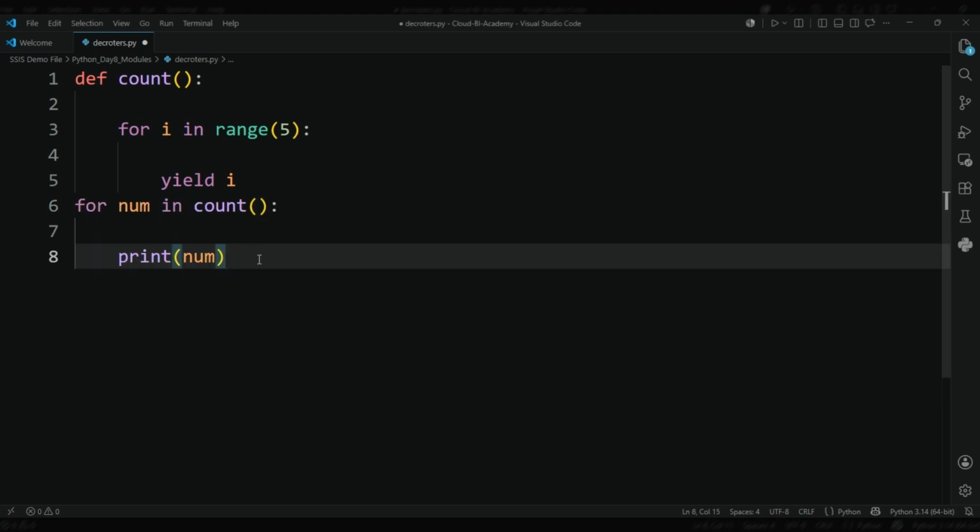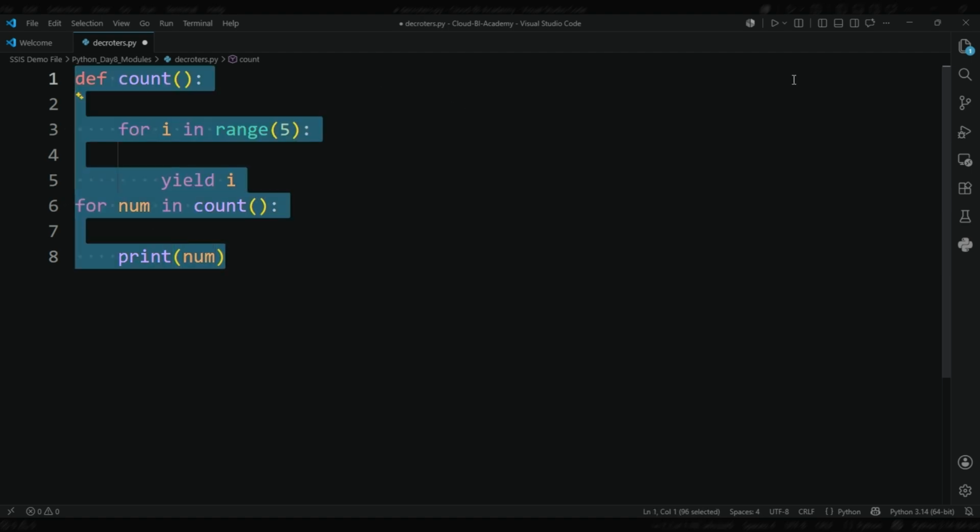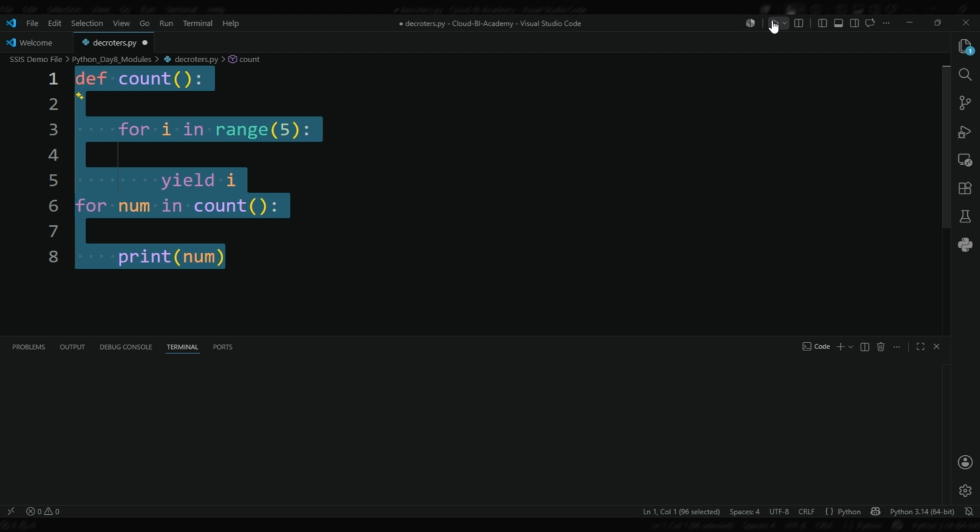Let's put a print here, counting, and if I execute this, we are getting values 0, 1, 2, 3, 4. This is the example of a looping generator.